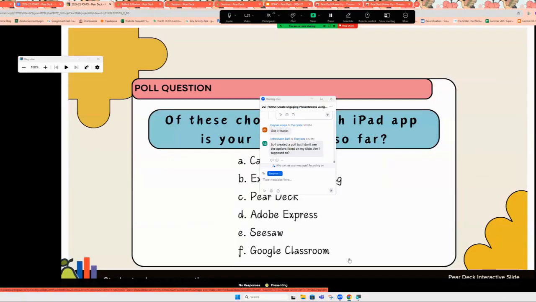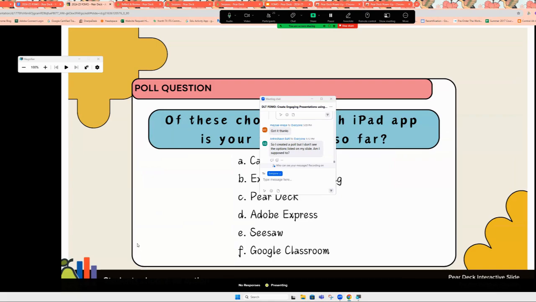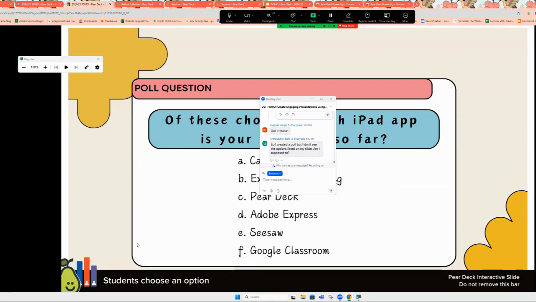If you have not started the session, you will not see it, because as soon as you go away, you're going to see a little black bar along the bottom of the slide of your poll that says students choose an option. But when you go live and you are presenting this either with staff or with students, they will then see what you saw with the option to select the poll answer. You as the teacher won't see it. You'll just see this, and then you can click down to see responses when you're ready to see what everybody saw. So you're not supposed to see exactly what the students saw when you're the teacher. It'll look a little bit different for you.